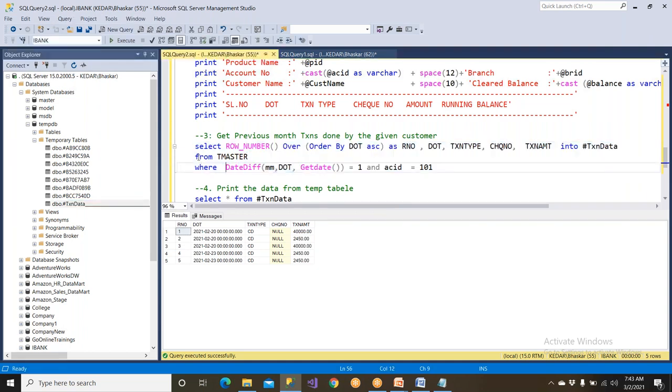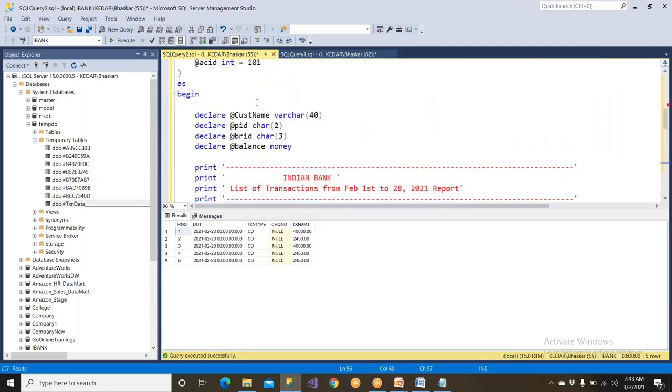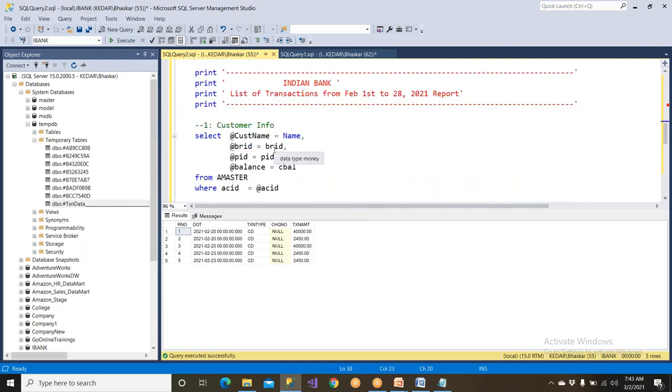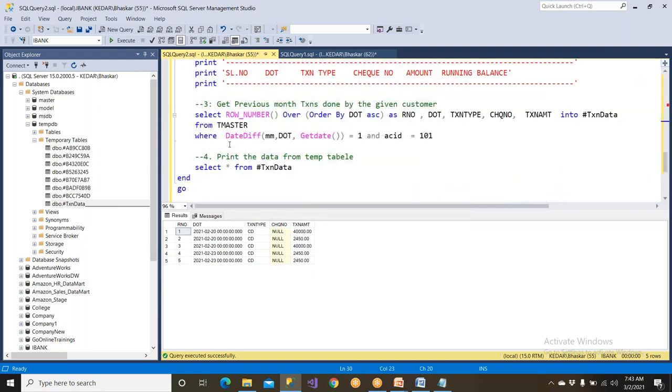Clear? I did not execute the stored proc now. I simply executed this line. Normally, if you execute the complete stored proc, this will be removed. Clear? It will not be there. Since I have executed only this portion of the line, it is still there. Because if I close this connection, what will happen? This will get removed. Either you should have the connection, or if this line is available in a stored proc, if the stored proc execution is over, automatically this will get removed.